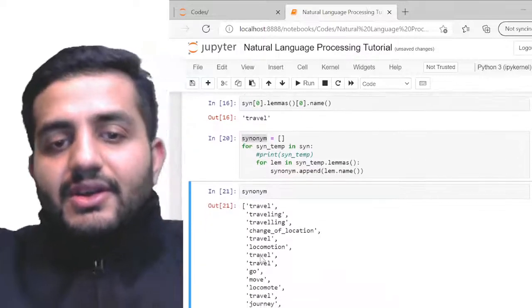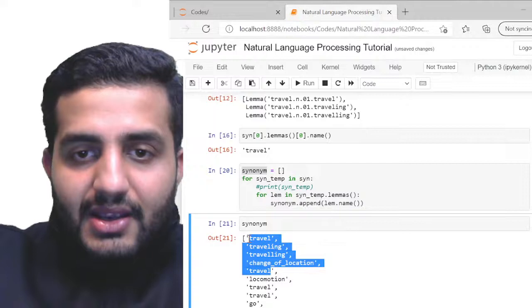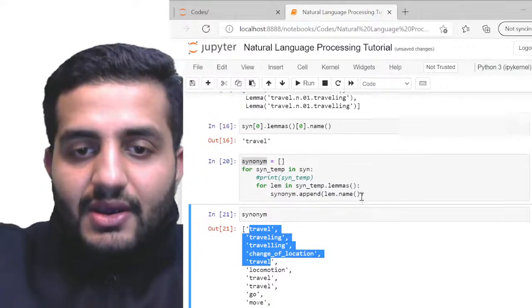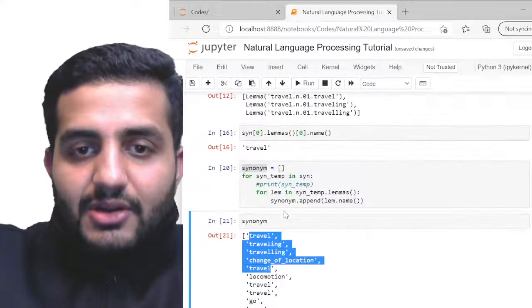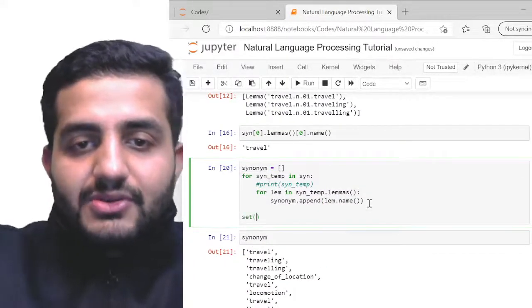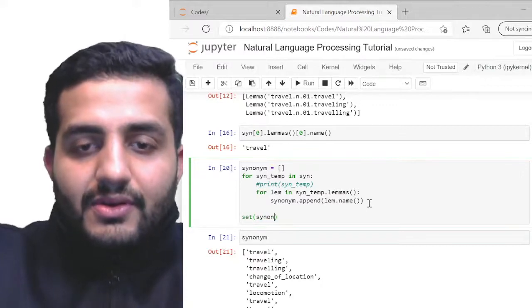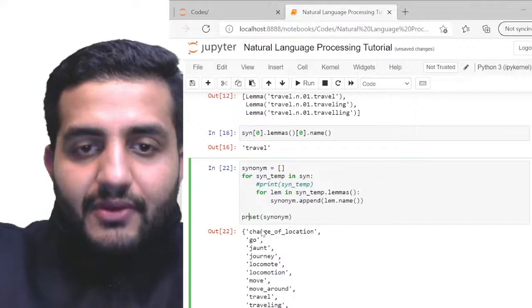Can you see this? Okay. So on this synonym, I can have the set of synonyms. So I have this to print.